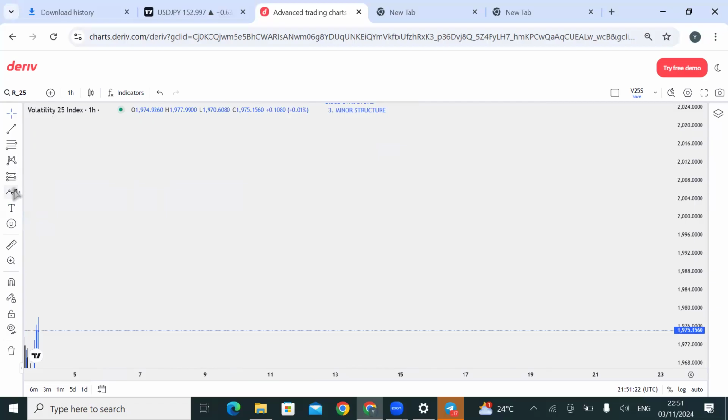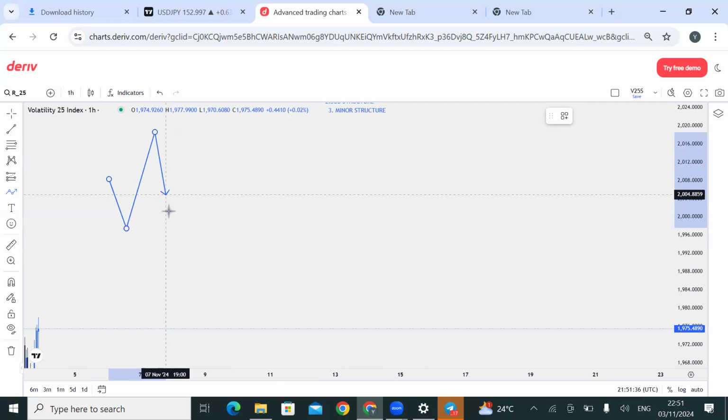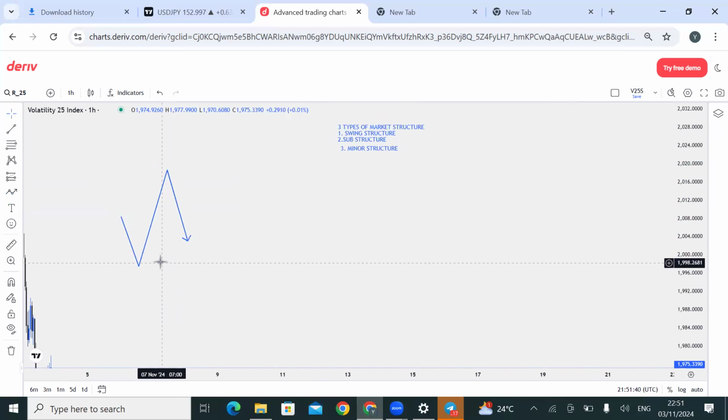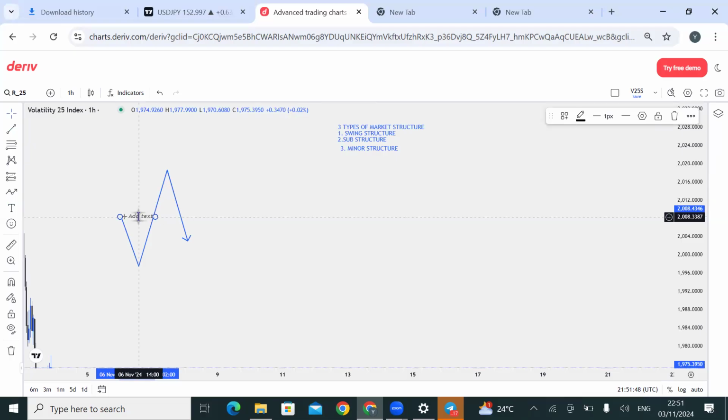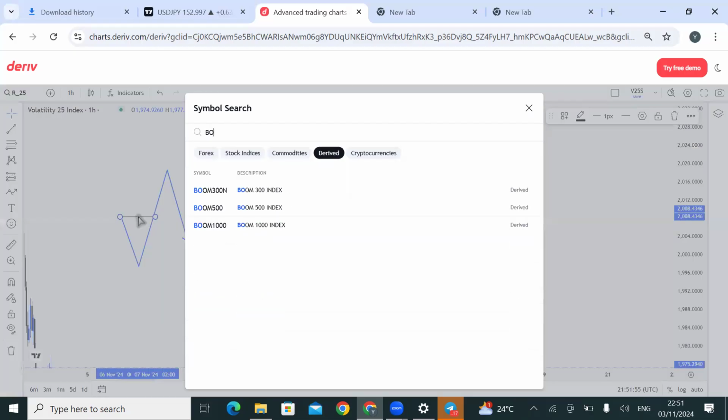So number one, swing structure. What's a swing structure? Let me show you guys a bullish swing structure. It helps determine the current trend. So this is a bullish swing structure. We have this, this, and this. Here we have a break, here we have a break. This is BOS. BOS simply means break of structure. The market has broken a structure. Any sharp edge in the market that the market breaks, that's a BOS, a break of structure.